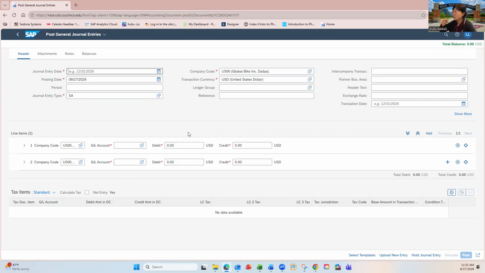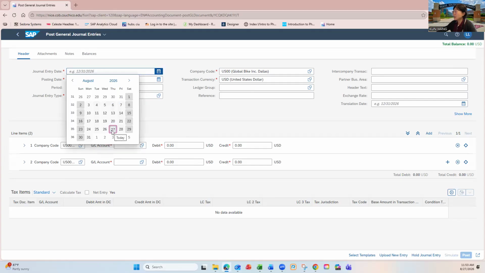We need all of the required elements for a journal entry, such as the transaction date, posting date, and the company code, which in this case will be our parent company for the GBI, and then the currency. If you don't have these inputs for the journal entry date, you can use a calendar.